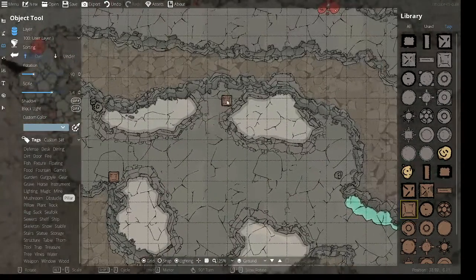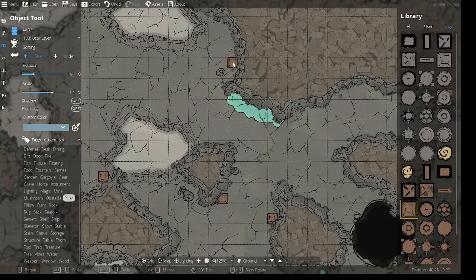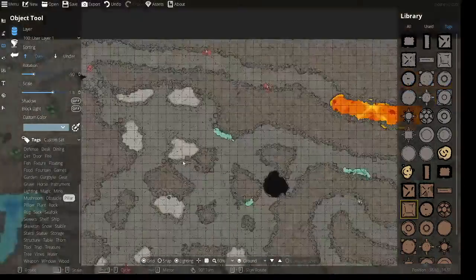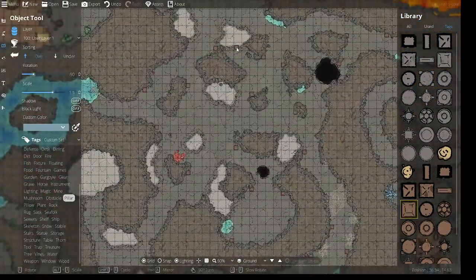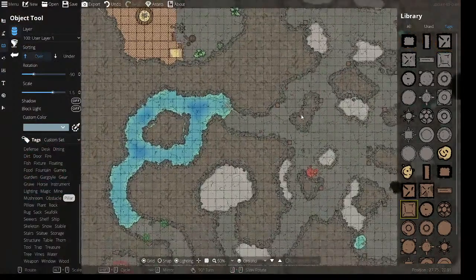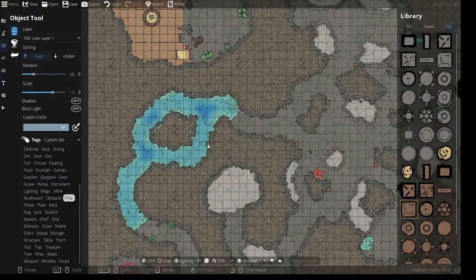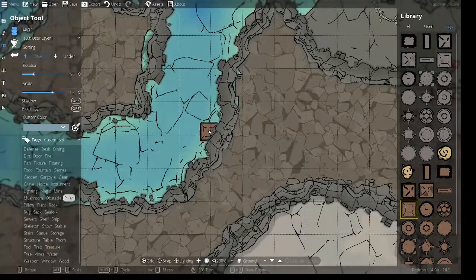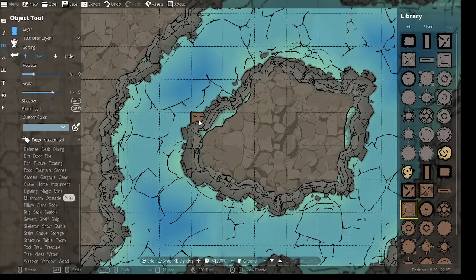I'll put one there. Pretend like the other one is buried. Oops. Because I think for a cave, that's probably good for the mid area. And then okay, they ended up being the same size, which is awesome. I like that. We're just gonna put a couple in here.